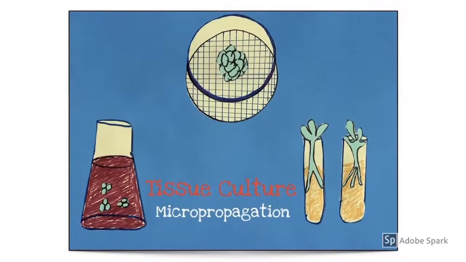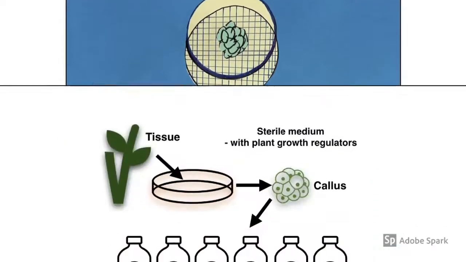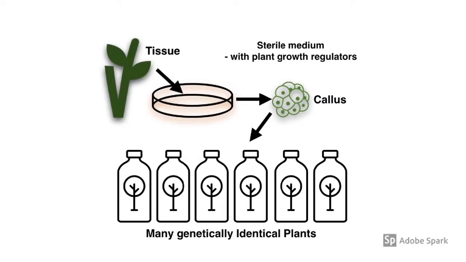The final method of artificial vegetative propagation is micropropagation, which is tissue culturing. This method involves the removal of a small piece of tissue from the parent plant. It's then transferred to a sterile growth medium, and then it will grow into this mass of undifferentiated cells known as a callus. This callus is then going to be treated with different concentrations of growth regulators, and the reason for this is to stimulate the production or the growth of roots and then shoots. This should eventually lead to the production of many identical seedlings that can then be planted as normal.